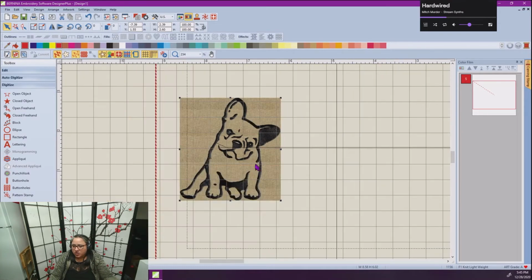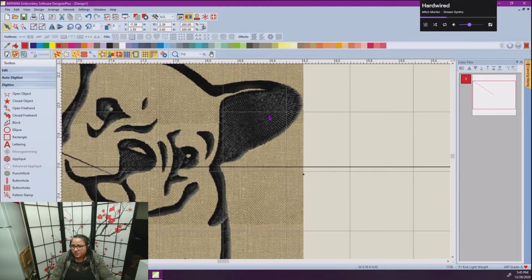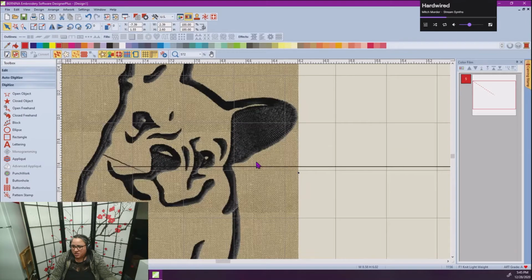So the first thing I'm going to do is start at this ear here. I see what they did based on the stitches, so I'm just going to make a straight piece. Oh, that's super weird. It doesn't even look like stitches. There are parts of it that don't look like stitches. Anyway, okay, let's get started here.